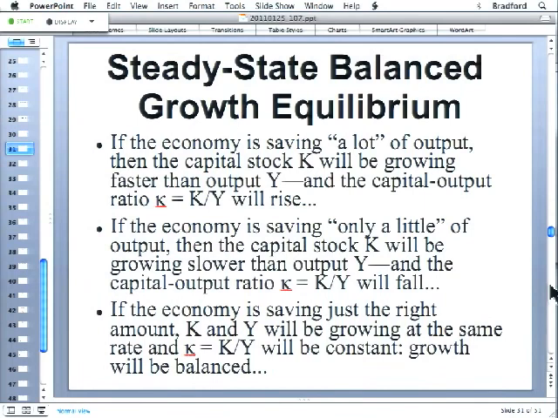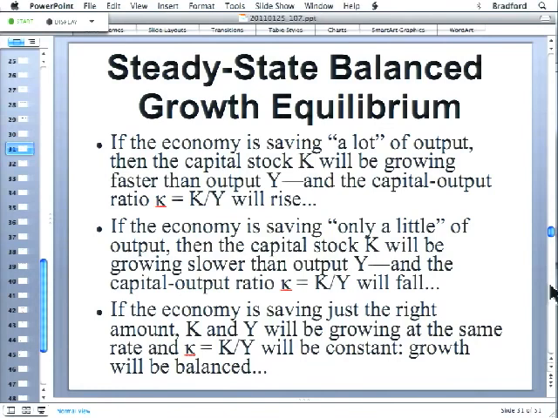And this is another thing that economists do. The world is complicated and tends to be out of anything you might call economic equilibrium at any point in time. But in general, the economy is heading for some particular equilibrium configuration. And if the economy gets to that equilibrium configuration, it's going to stay there until something else happens to disturb it and shock it and knock it away. And it's a lot easier to analyze equilibrium configurations than dynamic disequilibrium ones. So we're going to focus first, and I think last too, on balanced growth equilibriums.